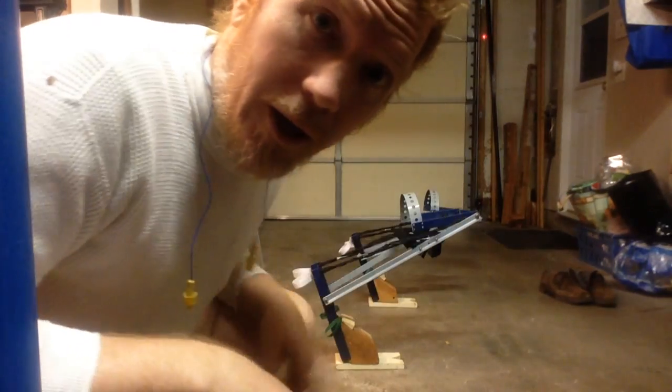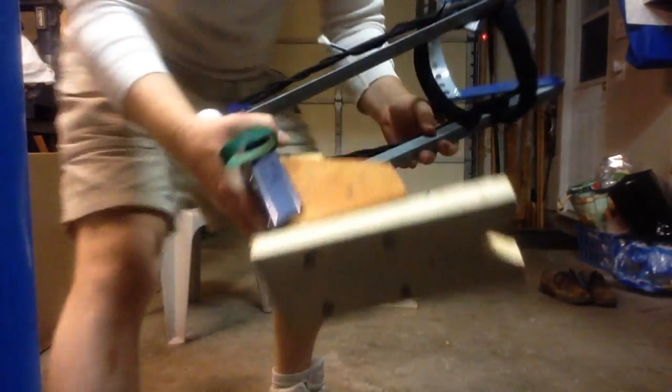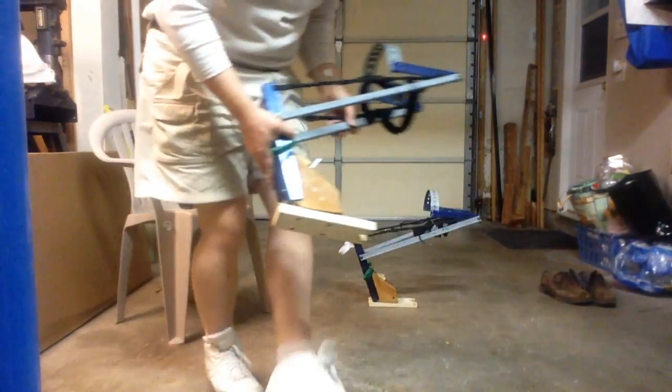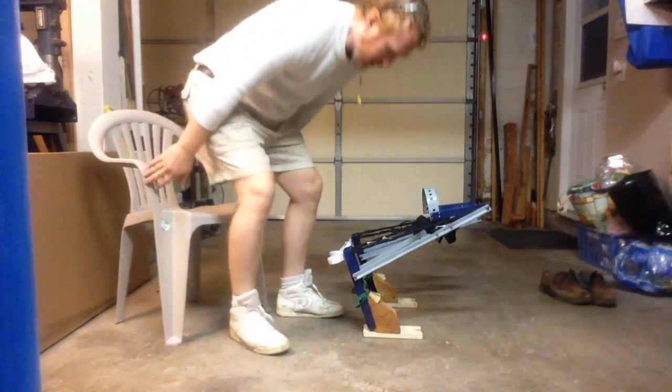Hey again, Sean. Okay, new model or improvement with the training wheels. Now it's got an 8-inch long, 4-inch wide foot, and that means both of them stand up by themselves now, too.